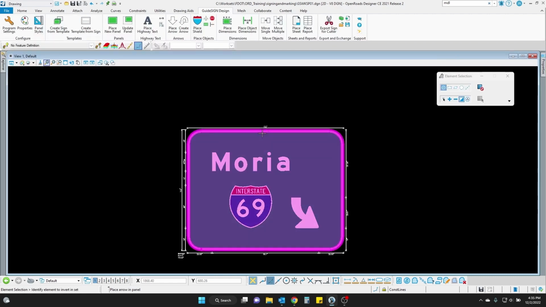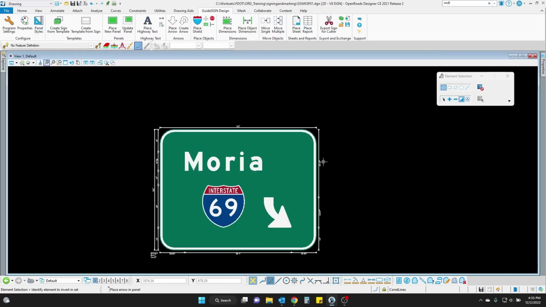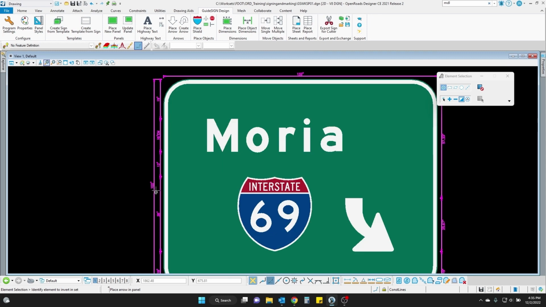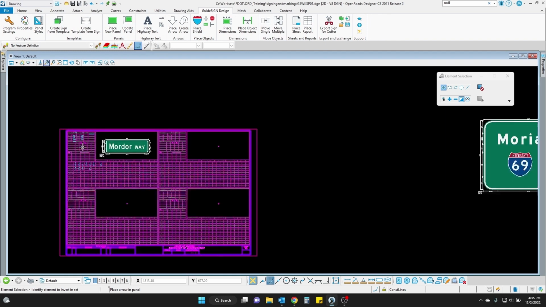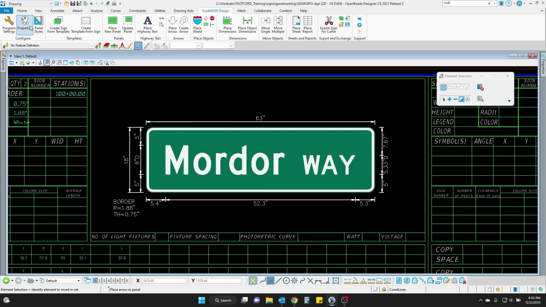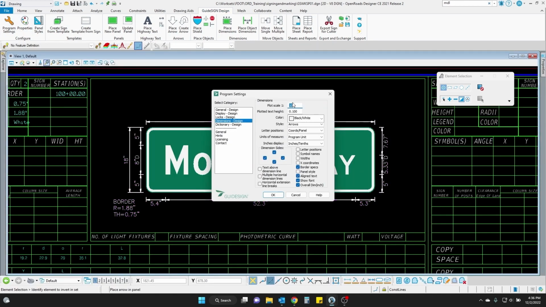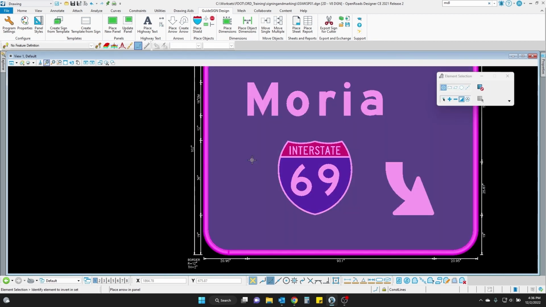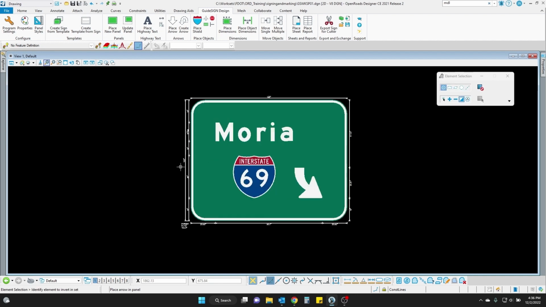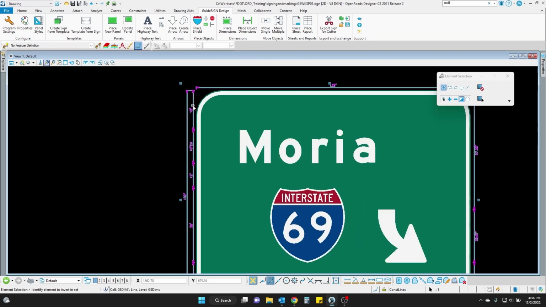What I want to show you now is notice the dimensions are placed automatically because of my settings, but they're too small because it's using scale 10, which is what I have as my default program because I normally work on small signs. So it's thinking, hey, this is going to be in scale 10. Obviously, it's not going to be in scale 10. It's probably going to be like a scale 40 or 50. So let's get rid of these dimensions and let's put something that fits our panel.